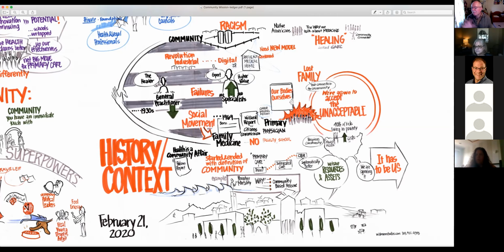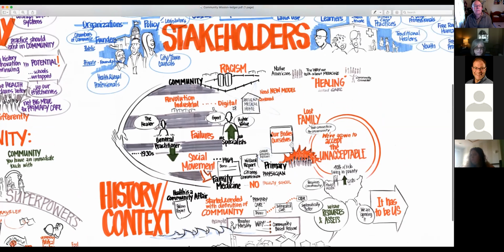Many of you have heard Larry talk about this, so I'm not going to spend a whole lot more time on that particular part of the illustration, but it was really helpful, I think, for the group on that day to get everybody grounded with, why is this important for family medicine, if you came into the room not already thinking that.